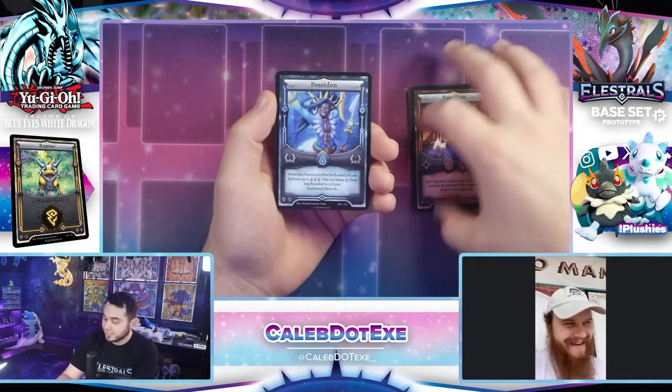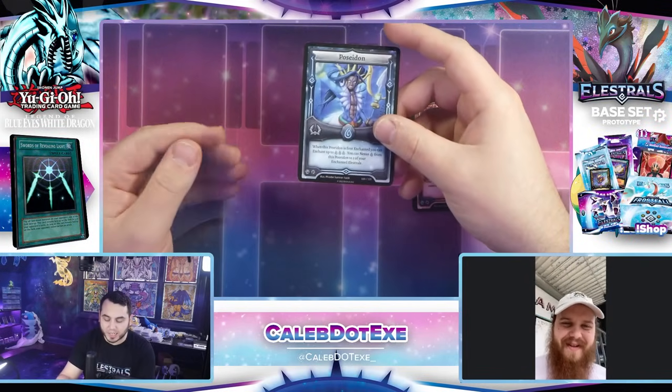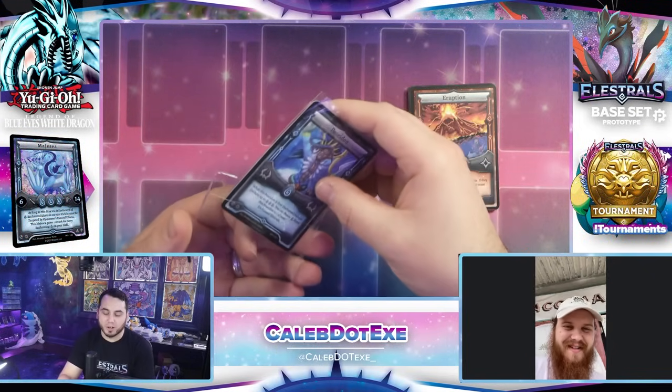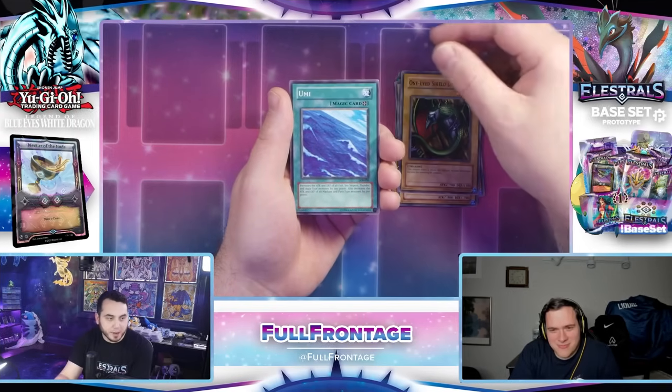Poseidon. Okay. So pretty hype because obviously we haven't put the divines in the pack since prototype. So that is a nice little hit there. And of course you hit the right arm of Exodia. Congratulations. Yeah, man. And your rare?